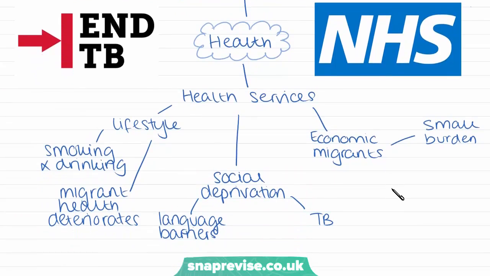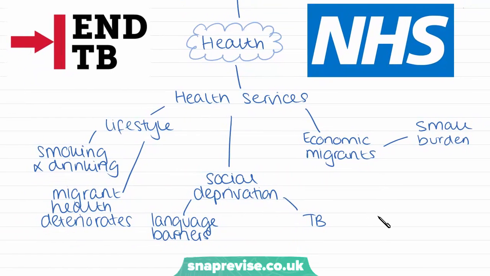And then in terms of health services, it's thought that economic migrants are actually not very much of a burden on health services at all. They're very much a small burden. And this is because they're likely to be relatively light to moderate users of health services in their destination country. They're also most likely to be quite young, healthy, employed, and working in professional roles. They might even be working in the healthcare sector themselves.